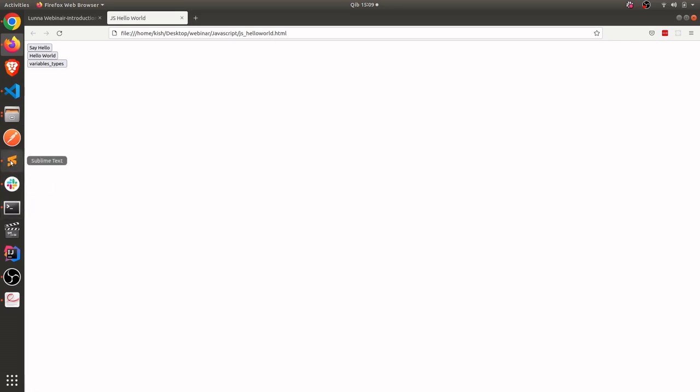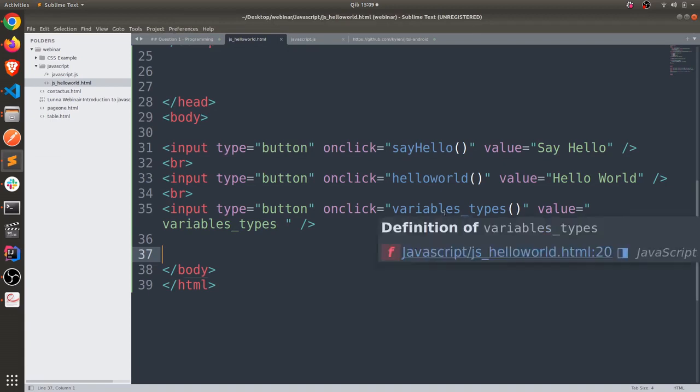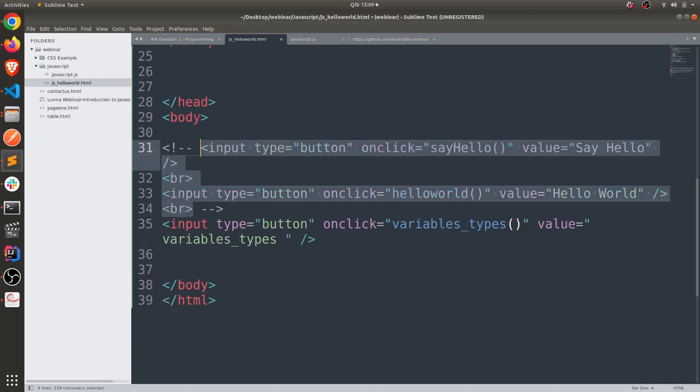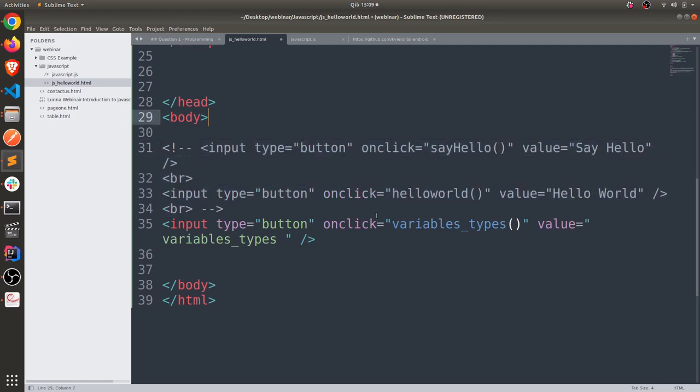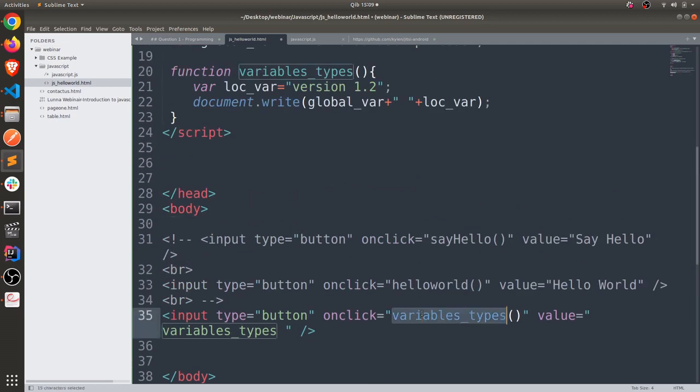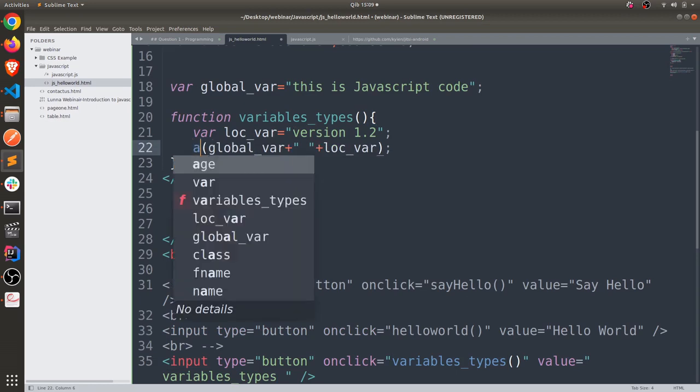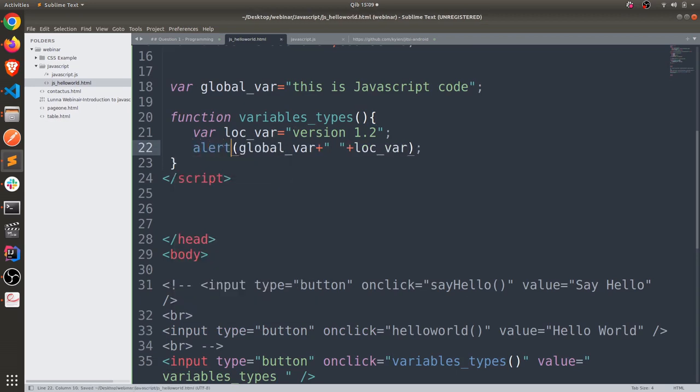let's see what's wrong. You see the variable types. So click. And click. Let's see what it has to offer.